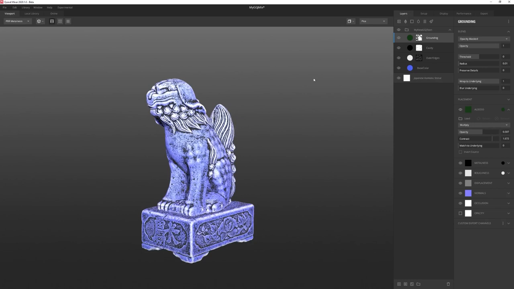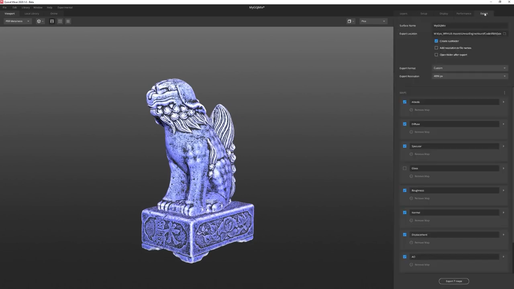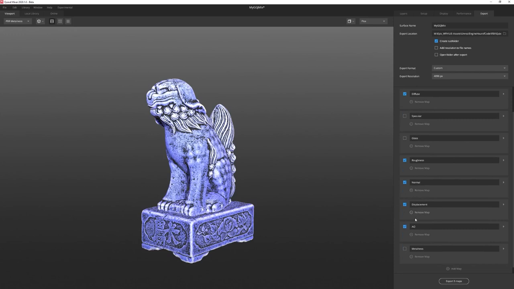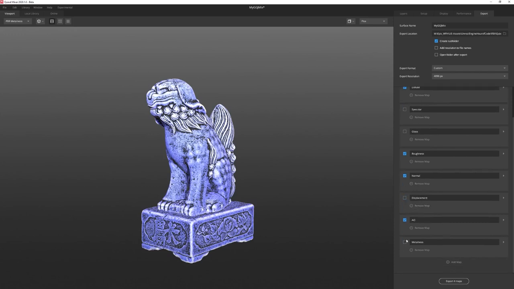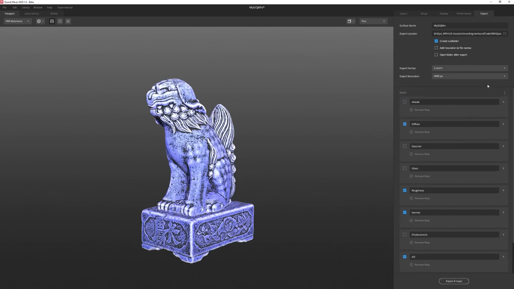And once you're happy with all this work that you're doing, you just come over here to the Export tab and choose the textures you want to export to Unreal Engine. So maybe I don't need albedo, I just want a diffuse texture. Maybe you're not going to use specular, but you're going to use roughness. Your normal, I don't need displacement. Maybe I need some AO. And you choose your working resolution. 4K may be too big. Maybe you only need 512 or 1024 or 2K. Create a folder, and so forth and so on. And you say, I want to export these maps. And bang, it's going to export them for you.